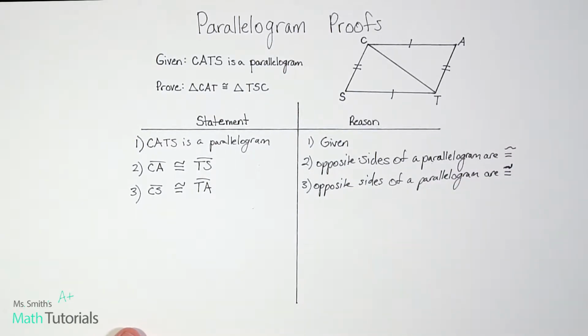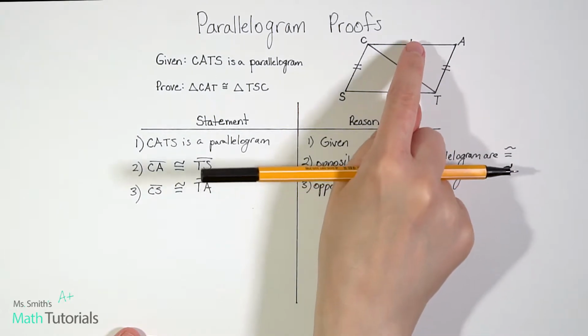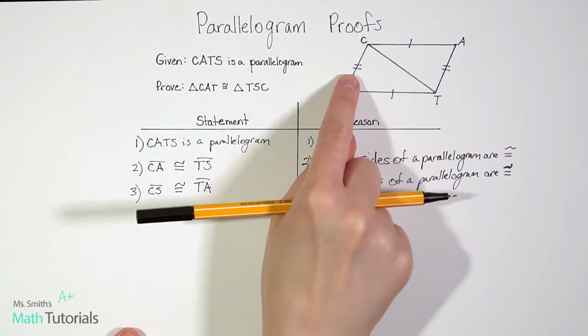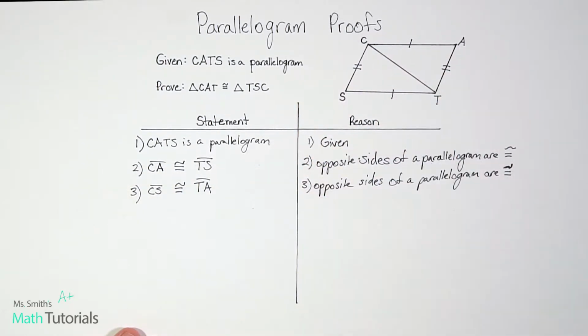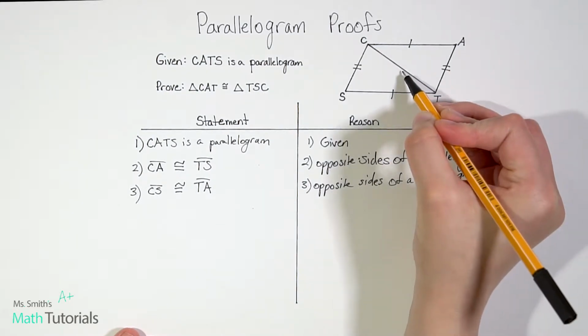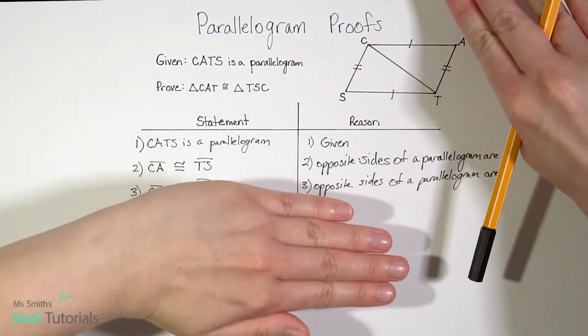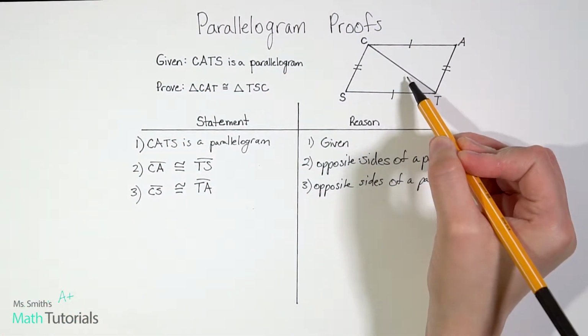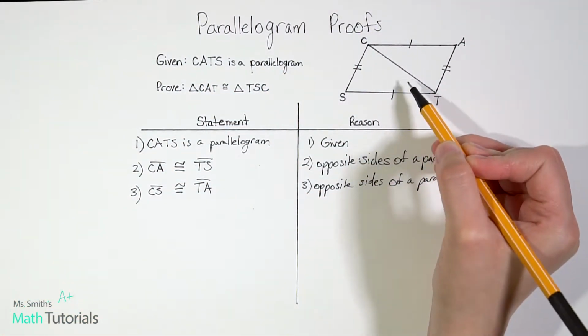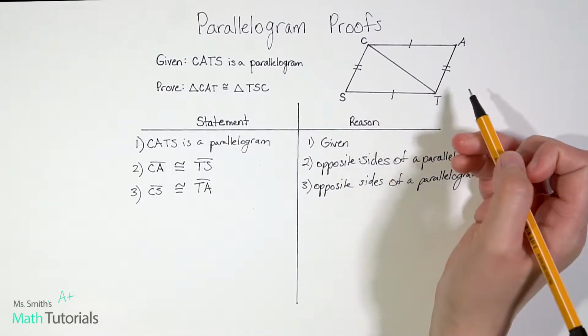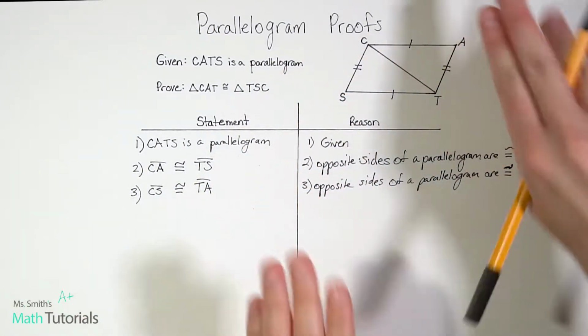Okay, so what else do we know? Again, think about what we're going for. I said right at the beginning I wanted to try to prove side, side, side. So far I've got this side is congruent to this side, and this side is congruent to this side. But let me now look at that interior, right? If I were to take those two triangles and separate them, this middle line right here, this diagonal, is actually two separate lines. They're just overlaying each other if I were to separate these triangles.